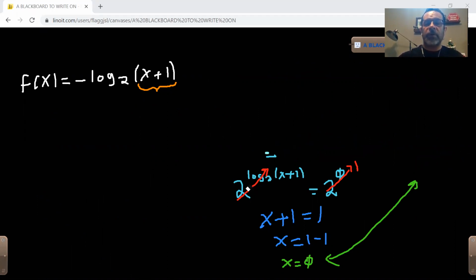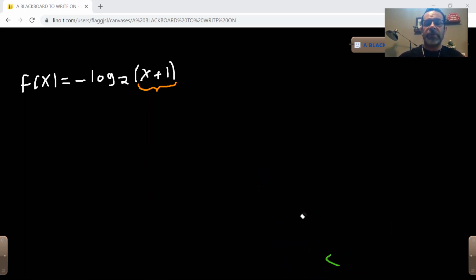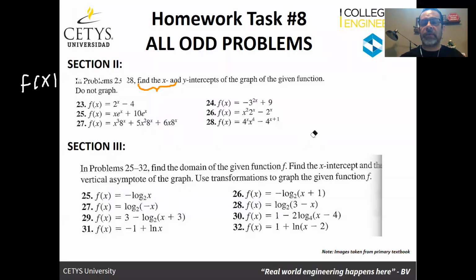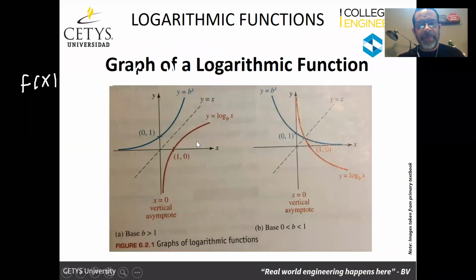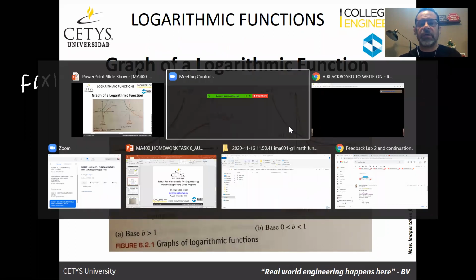And the way we did those previous graphing examples, if you remember, is that first we looked at what we called the base function. Okay, so let's look at how the base function would look for an exponential. Remember it because we already saw it. So the base function is this one that we've got here, the red one. This is the base function for a logarithm of base b. It's always going to cross in 1, 0. It goes from down upwards, and it's going to cross there.